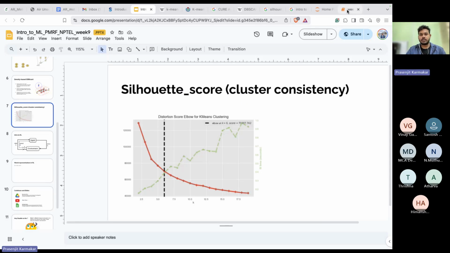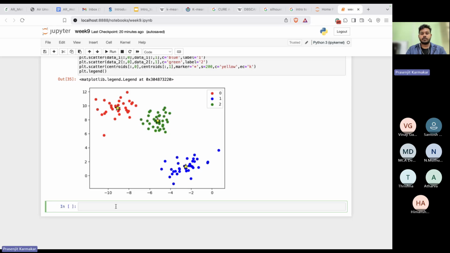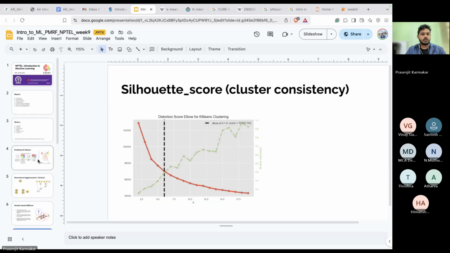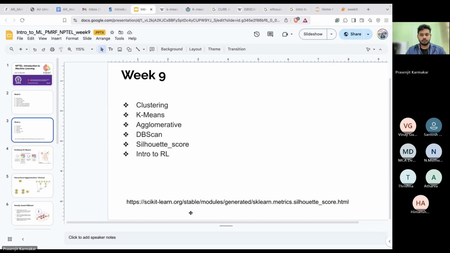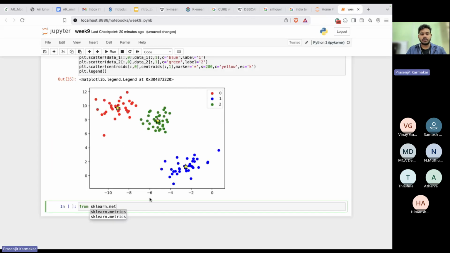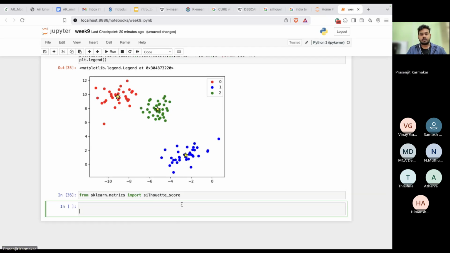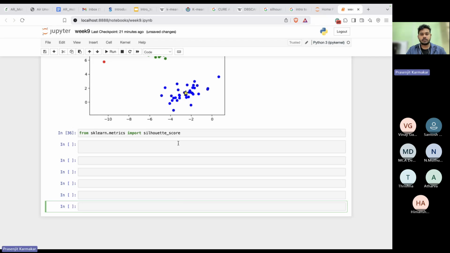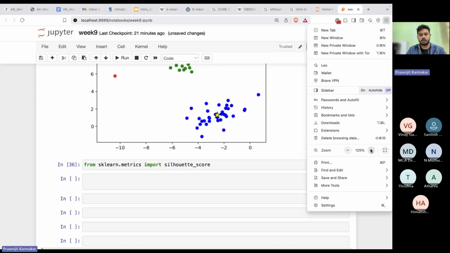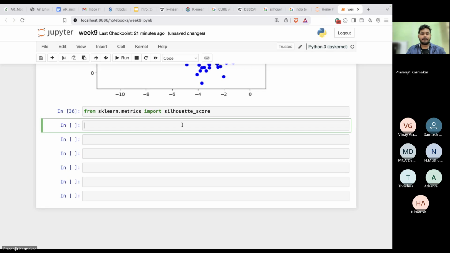Okay, so how to compute silhouette score? From sklearn, it's in the metrics library. Metrics import silhouette_score. Yeah. So let's see what it represents. If we zoom in a bit, silhouette score, right?